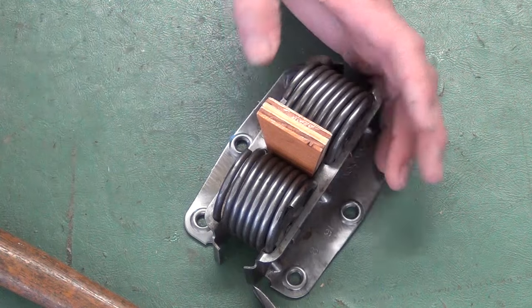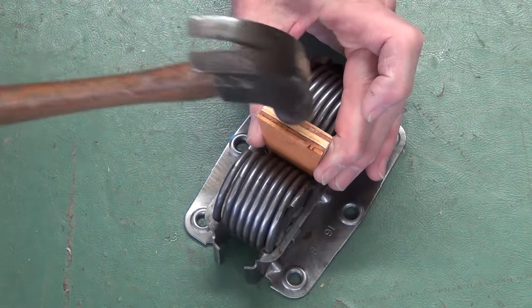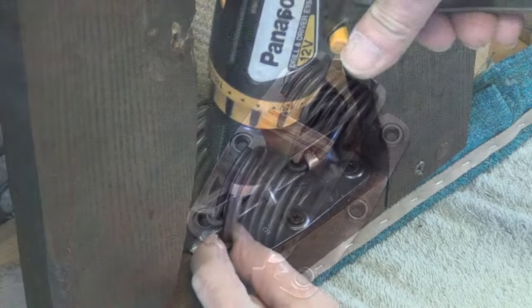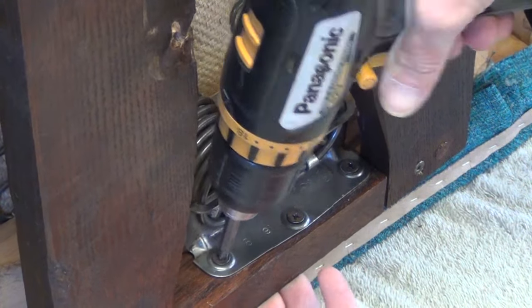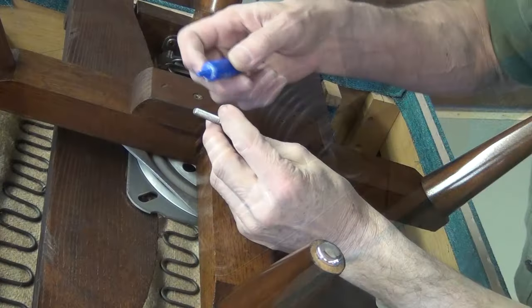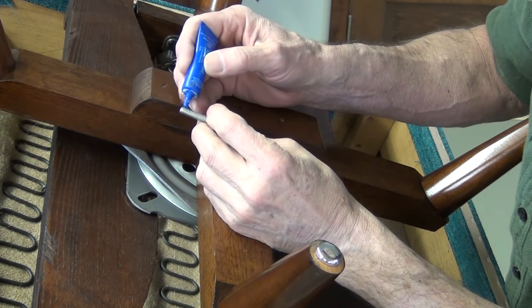Driving a wedge in these springs make them a lot easier to get screwed onto the frame. I'll use thread lock to make sure these bolts don't work loose.